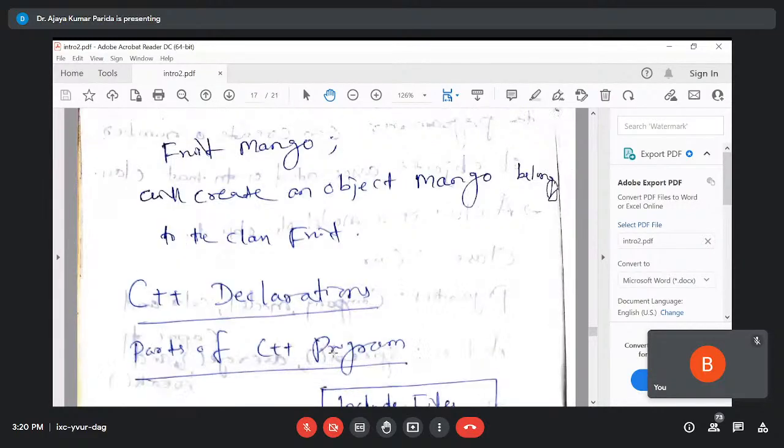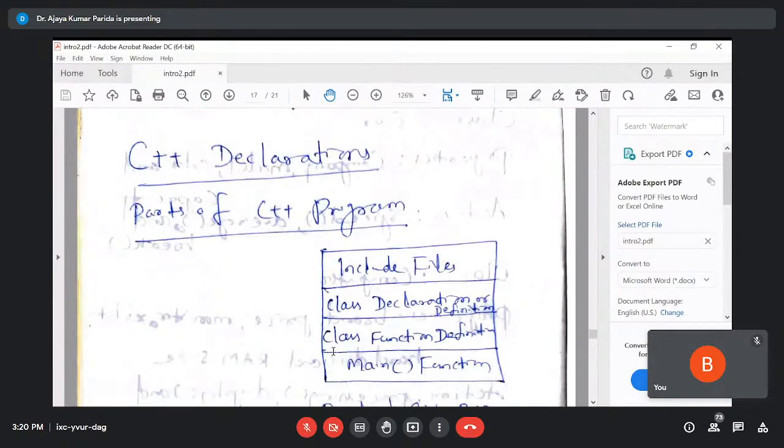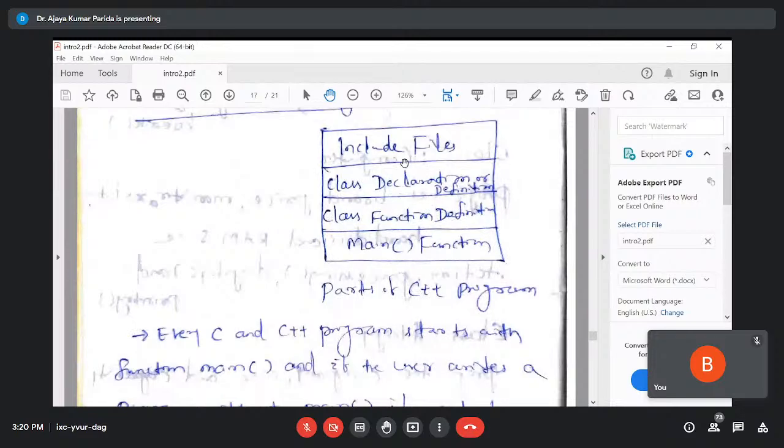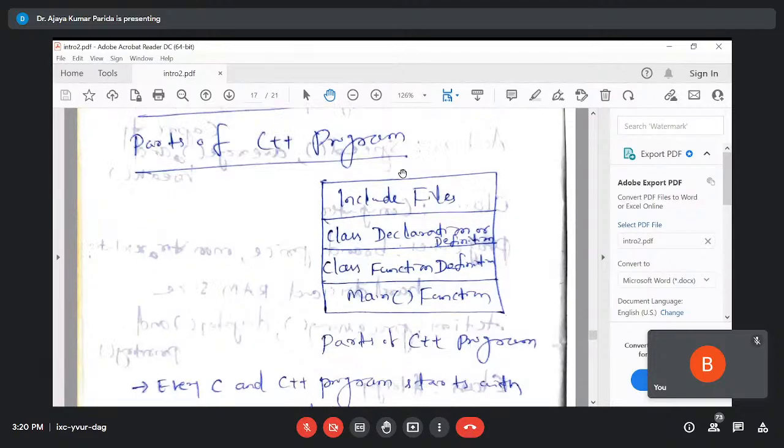Then this is the C++ declaration part. How to declare? First include files, or whatever header files there are, at the top. Then class declaration: first we declare and define the class. Then whatever member functions are in the class will be defined. We can define member functions inside the class or outside the class, then the main function.